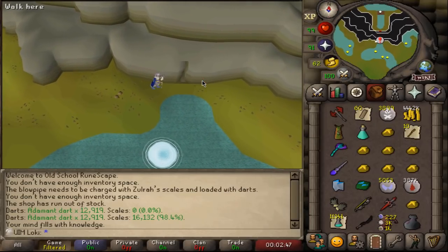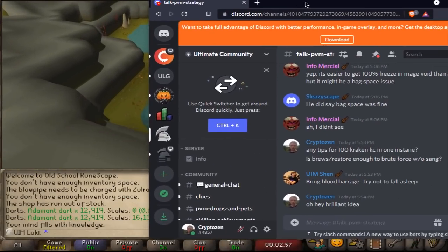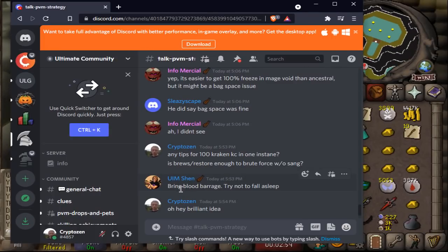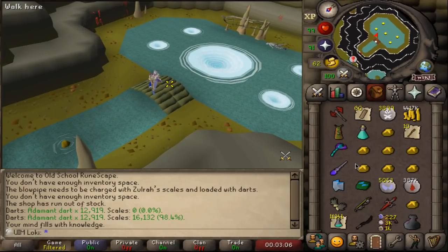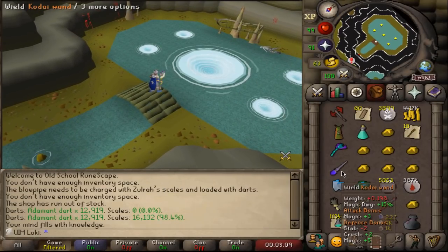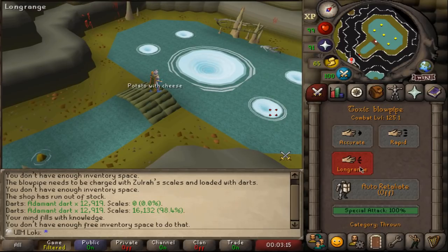Okay, scratch everything I just said. So the absolute mad lad, UIM Shen, suggested that I bring Blood Barrage and that I try not to fall asleep. Those are some wise words by UIM Shen, and I am gonna follow his advice. So I brought the gear I want. We brought enough casts for like 1,000 Blood Barrage, so I feel like that's probably gonna be enough.